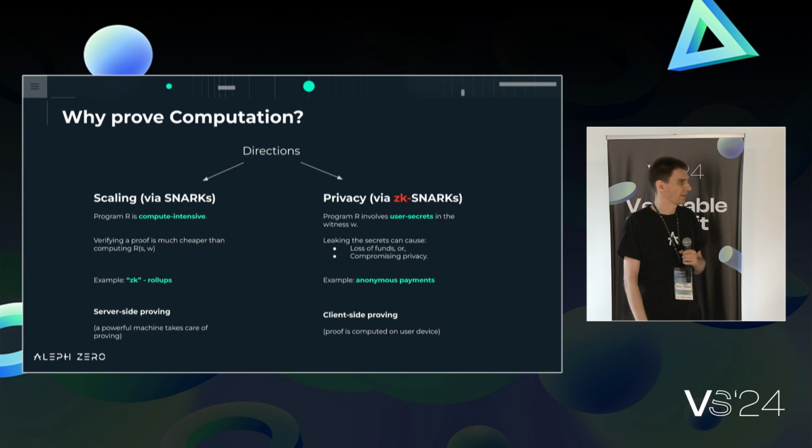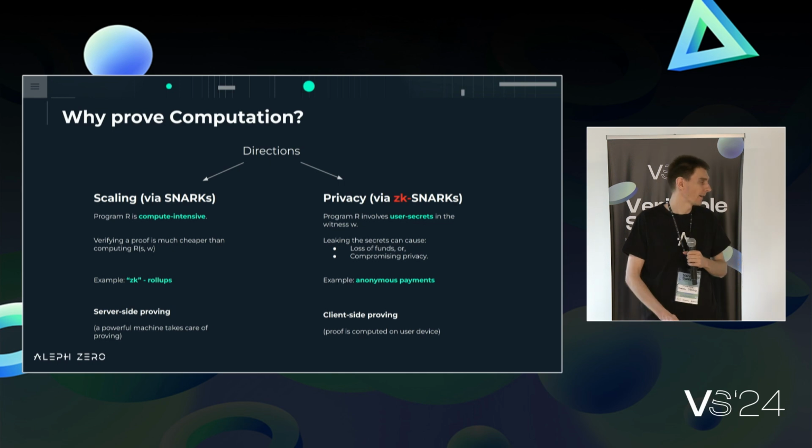So client-side proving, because the proof that is generated, the snark that is generated in this privacy direction is generated by an actual user, a user who holds some kind of secrets, right? And for the scaling application, it doesn't really matter who computes the proof. This will be typically some really powerful machine. This might be a cloud machine on AWS, which is basically the most expensive there is, because we just need one such machine to compute the proof, and then everyone just verifies the proof. And basically, we don't need to redo this computation. Just one server that can do it. Okay, so these are the two directions that we have in applying ZK snarks to actual products, to actual things in real life.